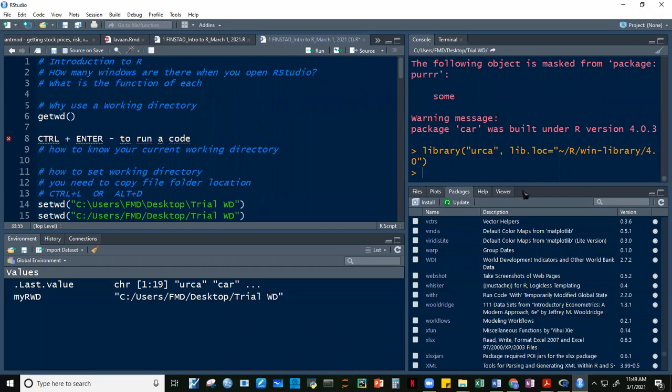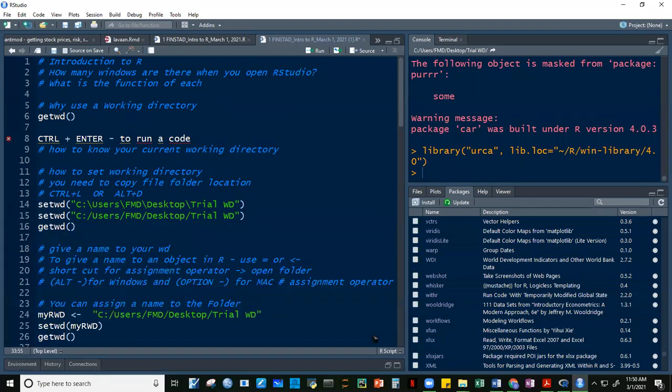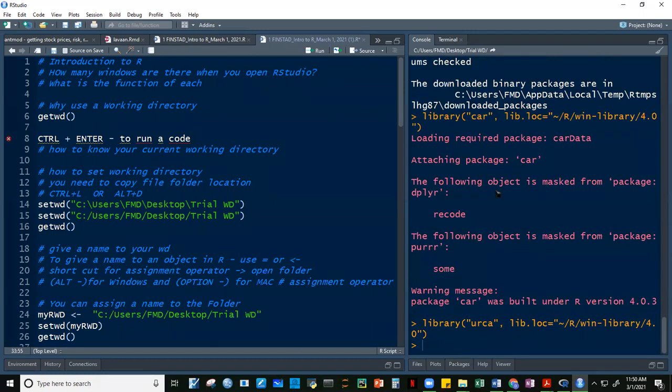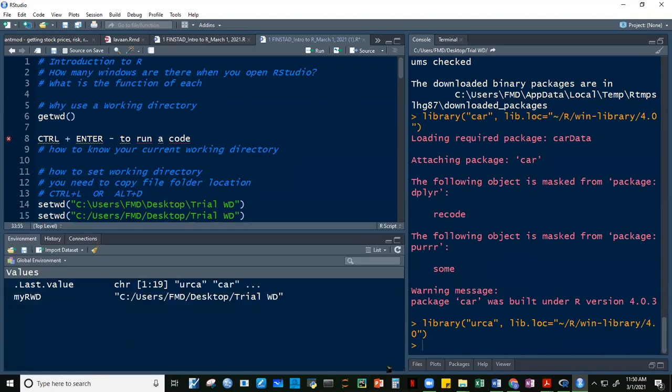Okay, let's quickly go through them very briefly, one by one. And possible, guys, na magkakaiba tayong location, ha? One window is your source window, or this is your script window. Another is your console. Baka yung console nyo nasa baba dito. And another is your environment. And then another one is your files, plots, and packages. Now, it's possible that naka-hide yung isang window, minimize them. You might think that there are only 2 windows. No, there are 4 windows. So naka-minimize lang yung iba. So if you click this, yan, babalik siya.